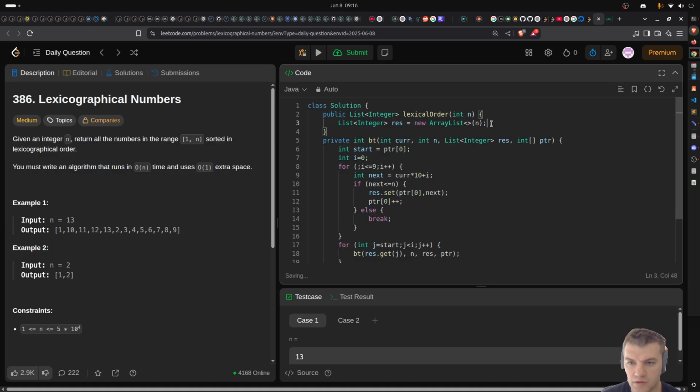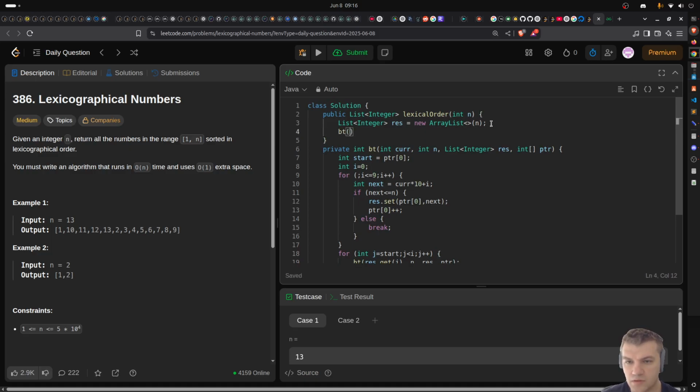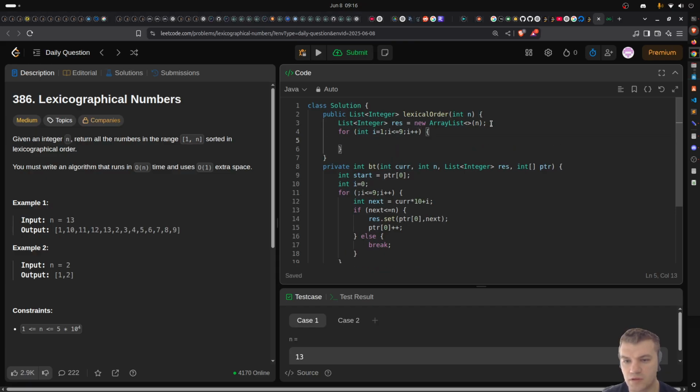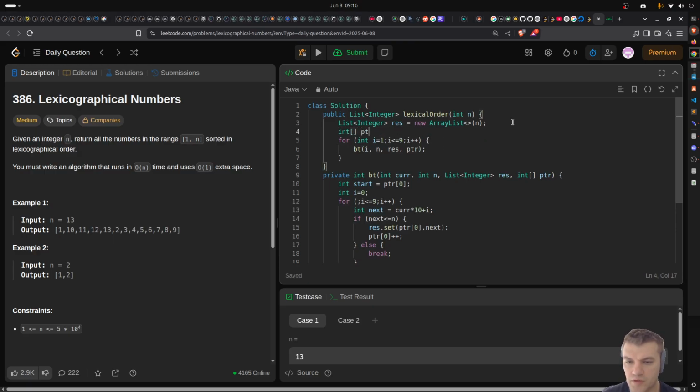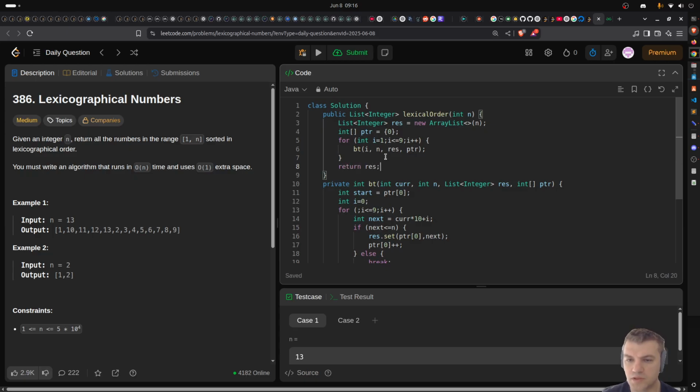That's it, and then I'm gonna call this bt. So I need to start from int i equals 1, i less than or equal to 9, i plus plus, and then call bt with i and res ptr, and I need to initialize this array, int ptr equals 0, to res.